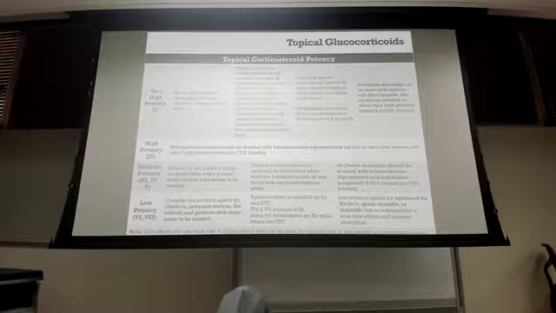And then looking at your occlusive dressings, again, focusing on the gold whenever we're looking at these charts. So there are some situations where I may say, yes, use the occlusion. I can potentially use it with my fluocinolone, and that's it. Everything else, don't do it. Don't occlude it. Don't put it in a naturally occluded area. If I have to use a very high and it is in an occluded area, your fluocinolone is the only one that you should be prescribing that way. That's all this is saying. So you can remember, which one can I occlude that's very high? My fluocinolone. That's it. All of these other things, that's the only one, okay?